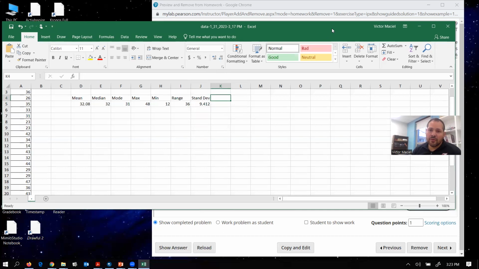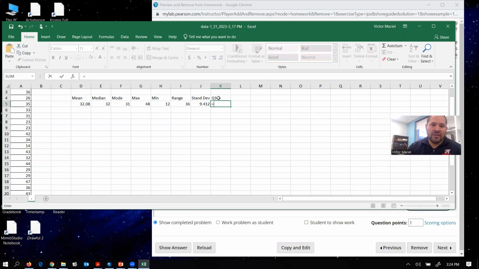Now, there is 2 methods to find Q1 and Q3. There's Tukey method, which involves the median in calculating your Q1 and Q3. And then there is the calculator method, which doesn't include the median. That's the difference between the Tukey method and the calculator method. All right, so let's go ahead and find our Q1. All right, that is our first quartile.